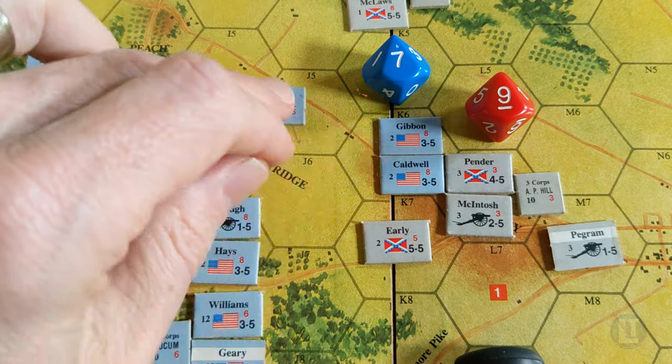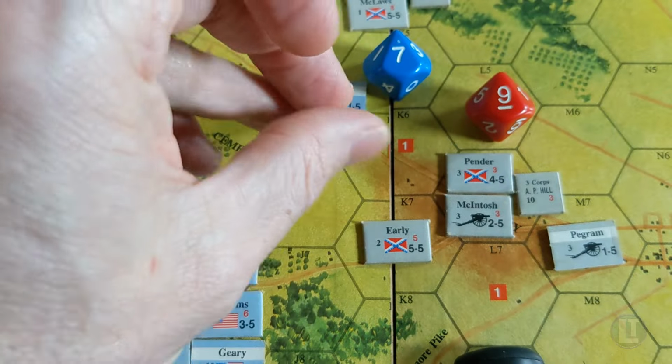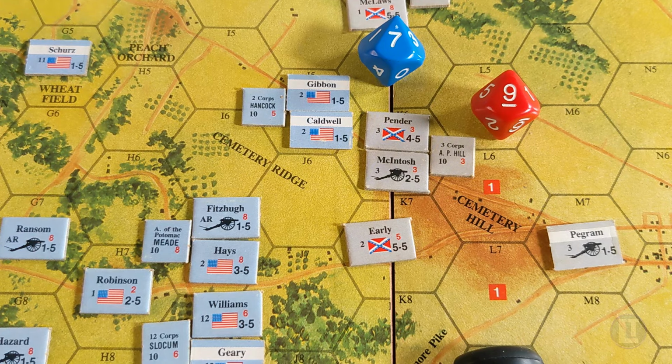Going to drive Hancock back off my hill. I can't let him have a toehold here to exploit or my whole position can become untenable. All goes well. Of course, I hold the chit, so there's not much Bruce can do about my hot die.